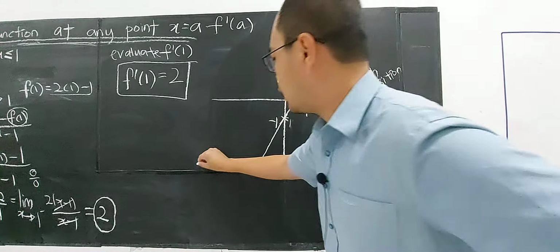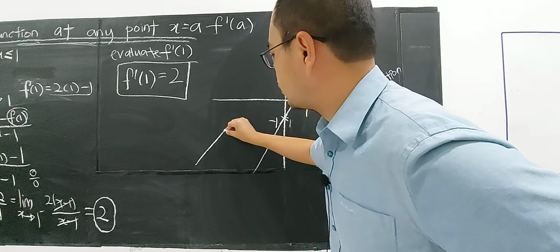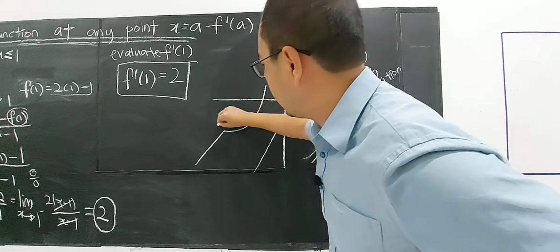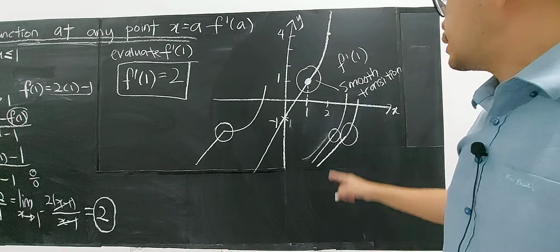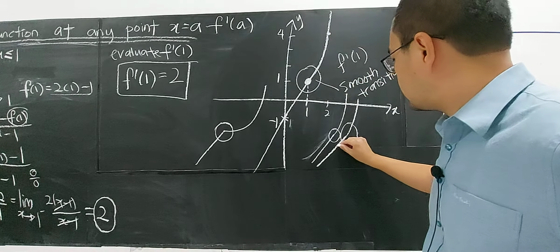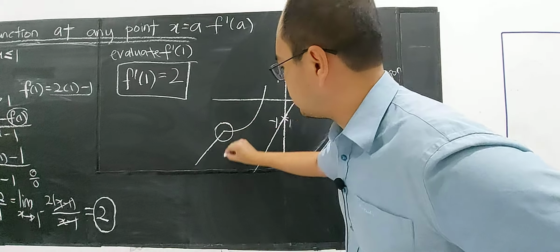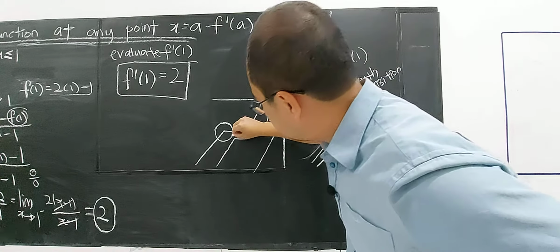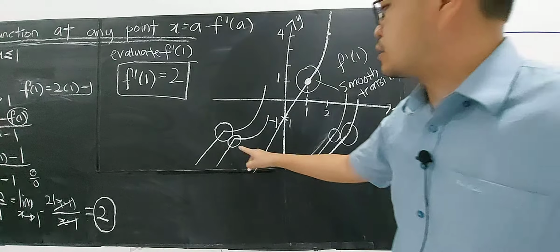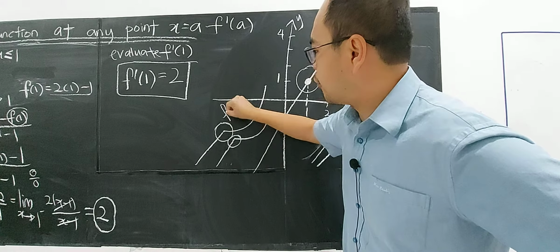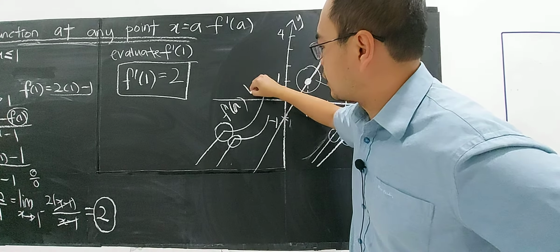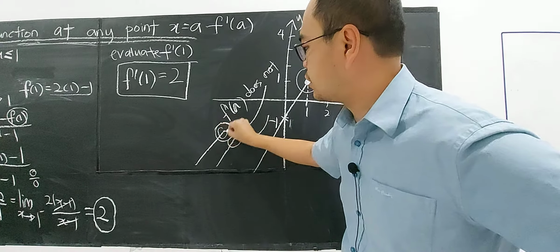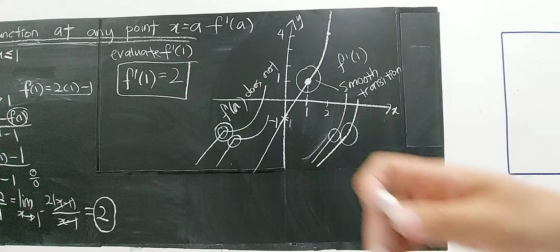So what happens if you have a graph this way? It means that you have a sharp point. For example, this is called a sharp point. As you see, this one is smooth, right? It's a smooth transition. This is not a smooth transition, because from linear to maybe some quadratic, there may be a sharp point here, right? This is the case where f prime a does not exist. Does not exist, means there is no gradient at a sharp point. So it means not differentiable.